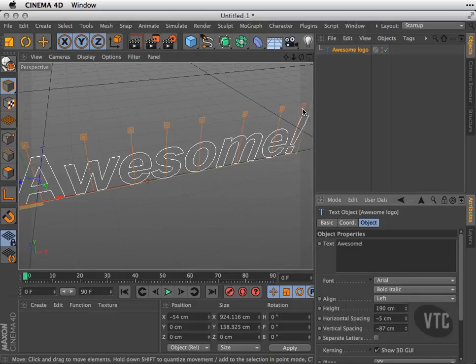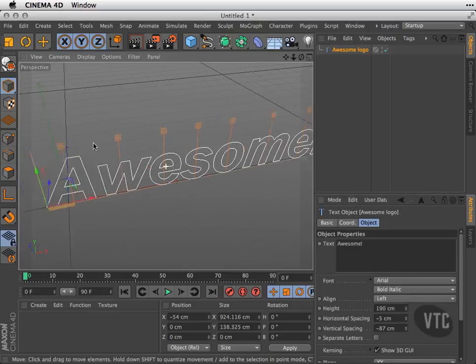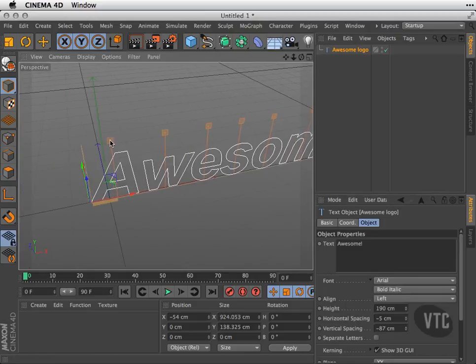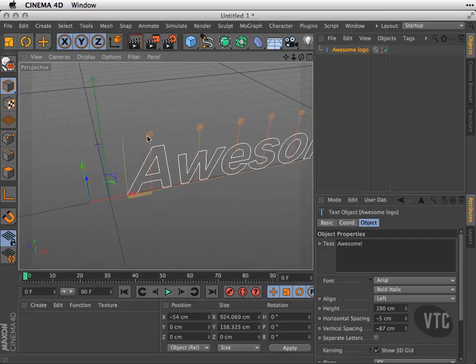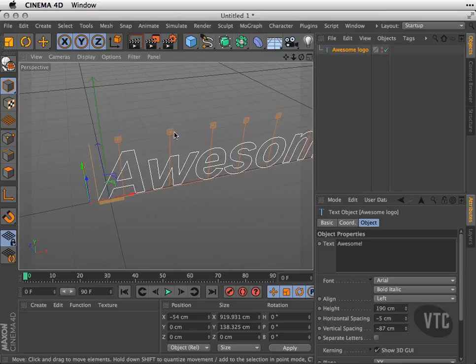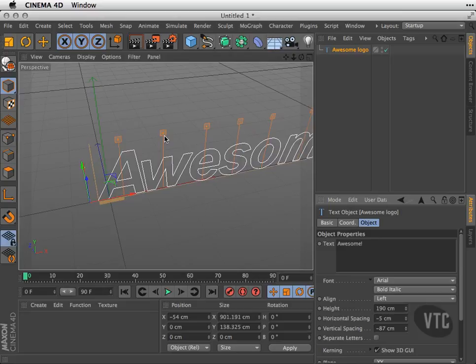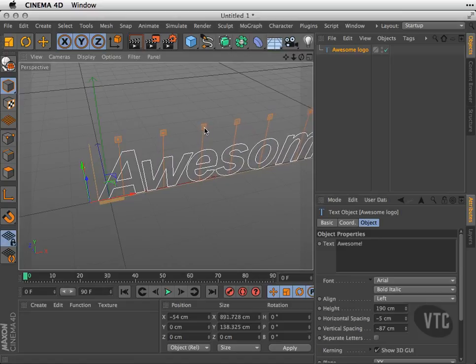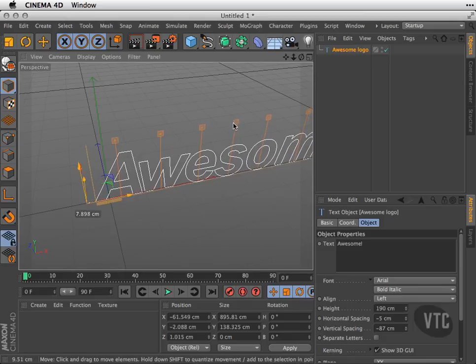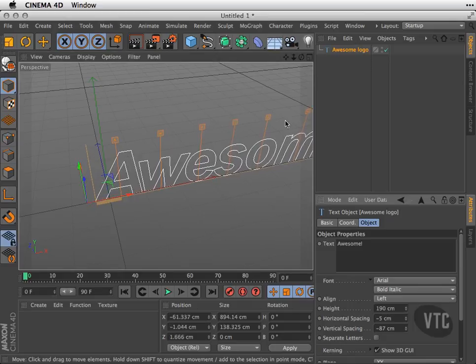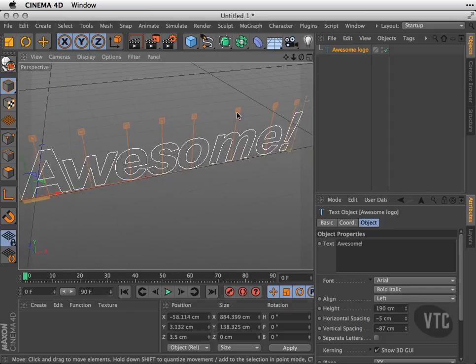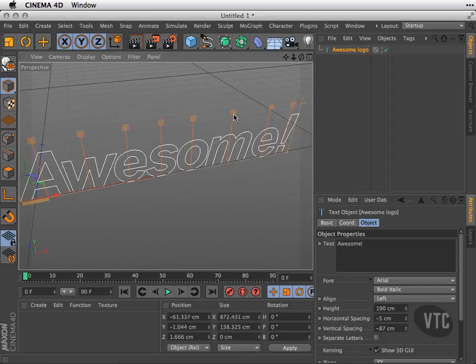And now I get this new interface that pops up here. I can click on the top of this A here, this little one here, and move the whole sentence. I can grab the W, and I can move the A and W closer together and bring the rest of the sentence along. And slowly but surely, change the spacing to make it look the way I want. All right? So you can have a lot of control over getting the logo or the letters perfect.